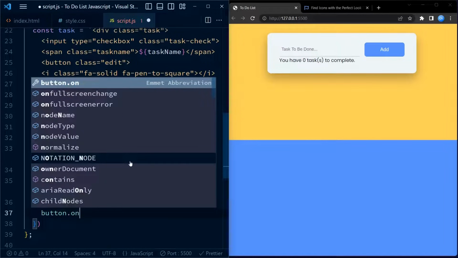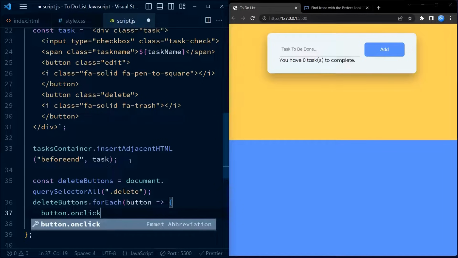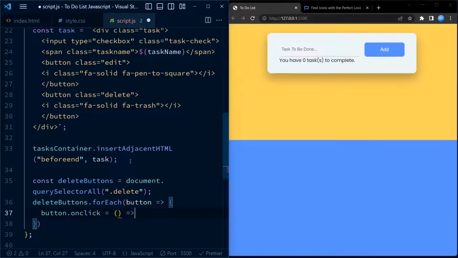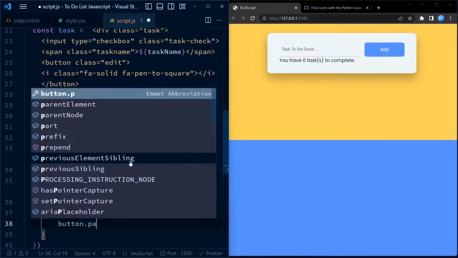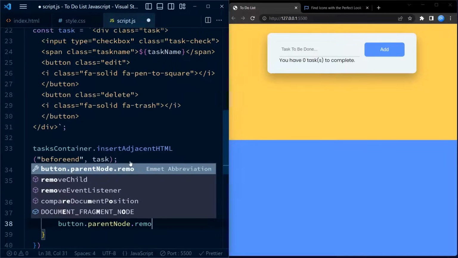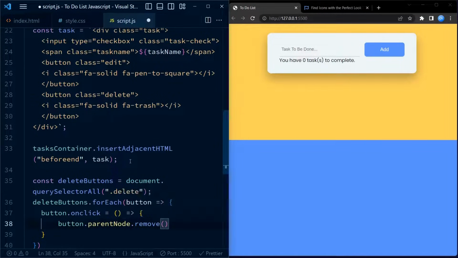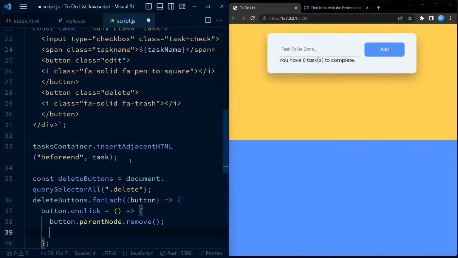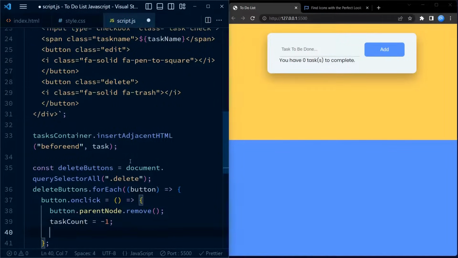Once the buttons are selected and stored in a variable, we iterate over them using for each. For each delete button, we assign an on-click event handler that removes its parent task element from the DOM. Additionally, we decrement the task count variable and update the task count display using the display count function which we had defined previously.